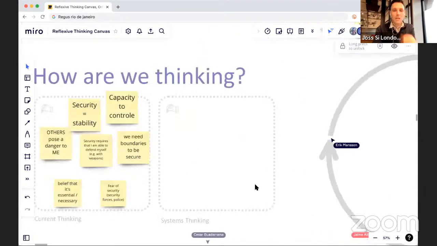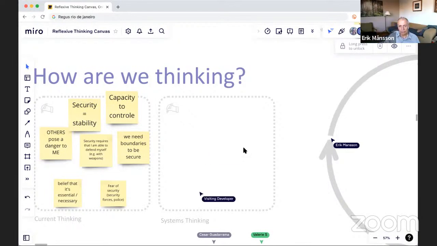Okay, so here we are. Let's start here. What kind of mental models, what kind of fundamental beliefs and assumptions and values would be baked into a worldview that was a holistic, systems thinking perspective of security?